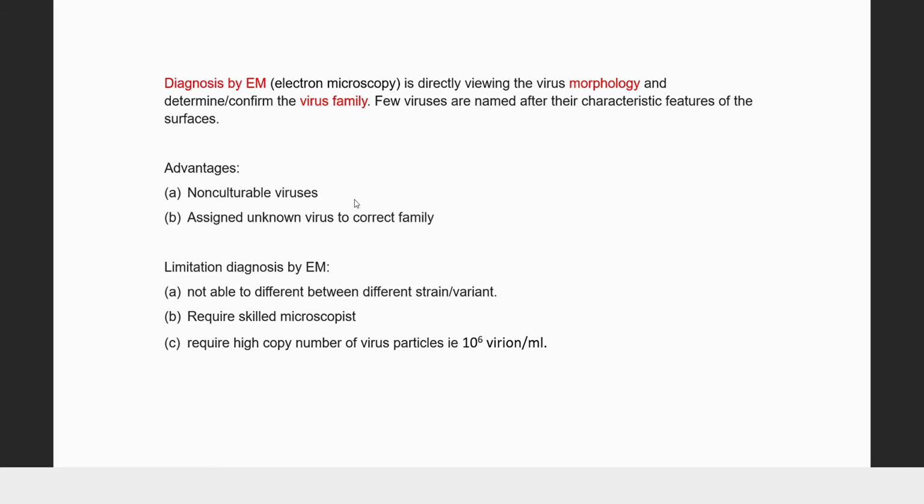Paramyxovirus, if you remember your class, is a virus that is pleomorphic, with an envelope and spikes. And that's how we diagnosed that Nipah virus belongs to the Paramyxoviridae, and it got the name Nipah because of the place where it was isolated in 1996, if I'm not mistaken. And after 1996, the virus has spread to many parts of the world.